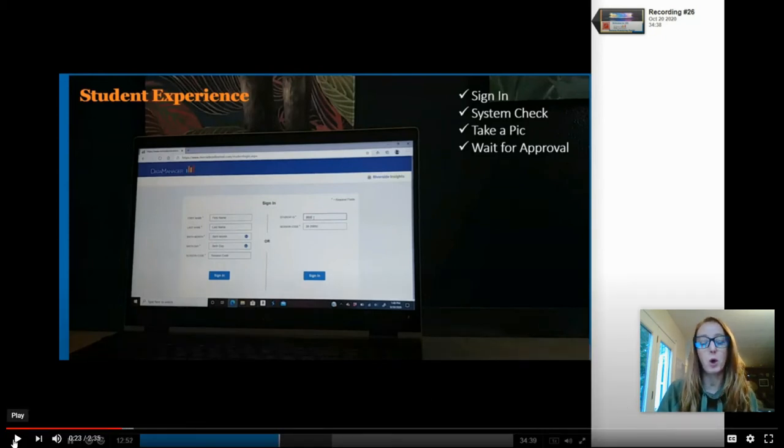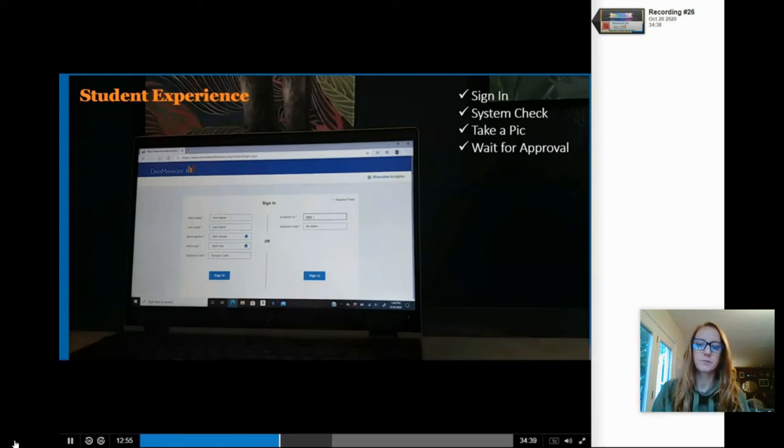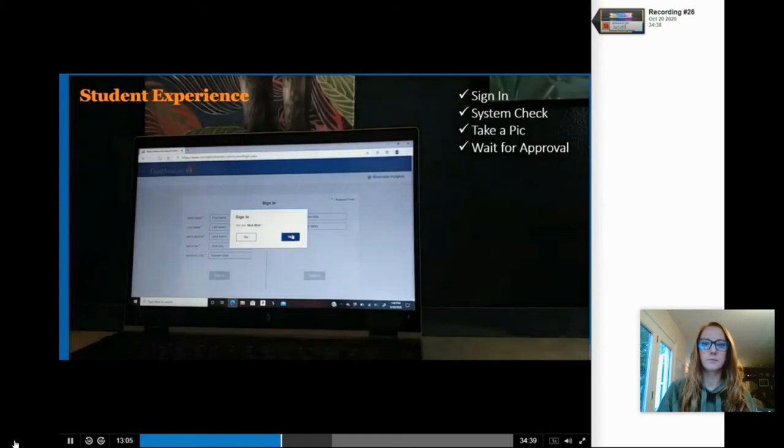We want students to only log in using the right side of the screen. So do not let them fill in their birthday and all of that information. They only log in with the right side of the screen. Students who use the right-hand side will only be required to type in their ID number and the session code. The students will hit sign in and then confirm their name.